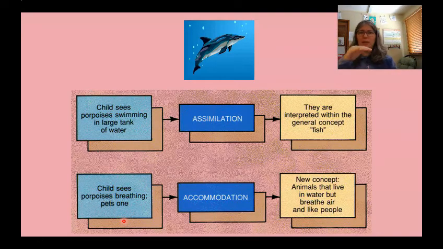They come up out of the water to breathe. And they pet one and it doesn't have scales and it's not cold. They accommodate and realize, oh, there are other things that live in the water other than fish. There are mammals that live in the water, and so forth.